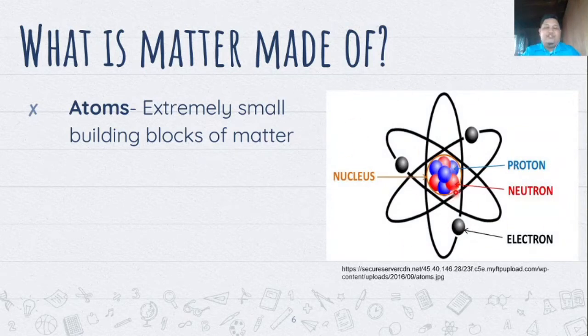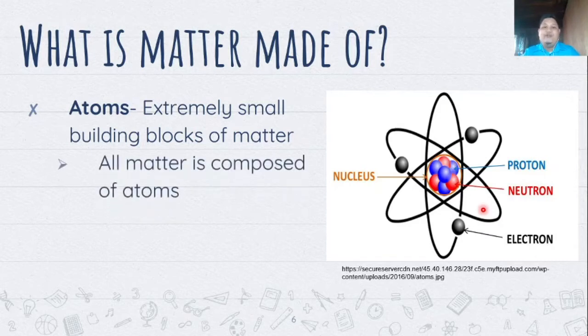When you reach Science 8 Chemistry, you will learn about the different atomic models, and this is one of the atomic models. We are not going to talk about the atomic models in this video. I just showed you a picture representing an atom. Just like building a house, of course, you need raw materials in order to build your house. Same with matter, the building blocks of matter are atoms.